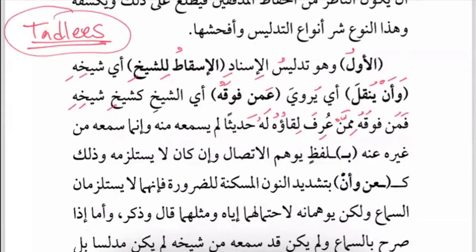What's very important here for this case of Tadlees. Tadlees is the topic. This is the attribute of the report, this is why we're describing the report as mudallas. It has this attribute of tadlis, this trickery or obscurity. To be this case of tadlis, there's a detail that you don't want to leave out: you are dropping someone out of the chain, maybe even two, but the one you are attributing the report to, if it were you, is someone that it's confirmed that you met him.